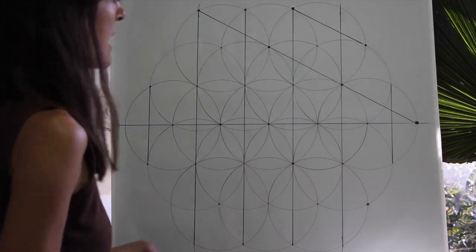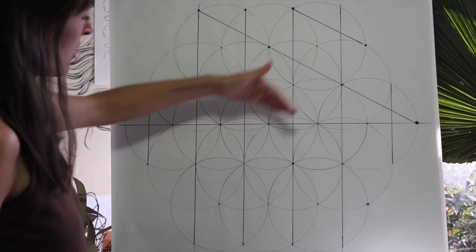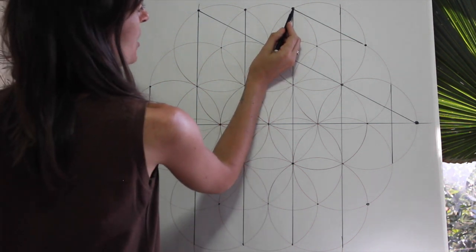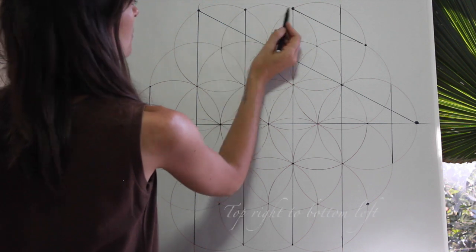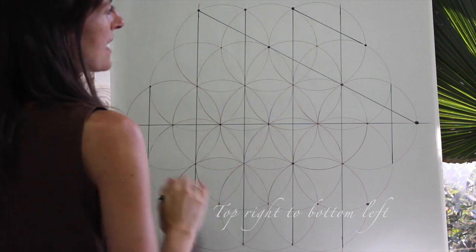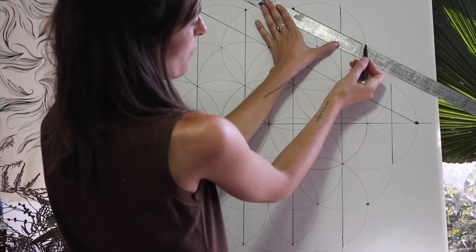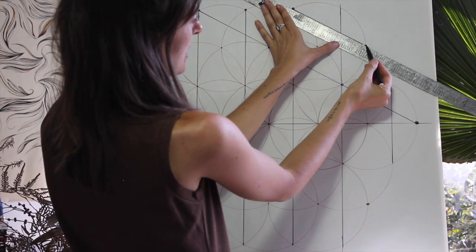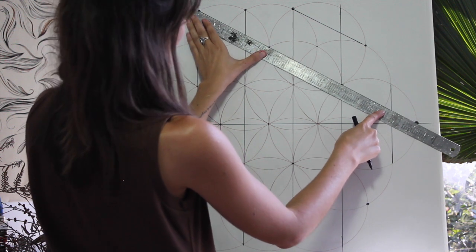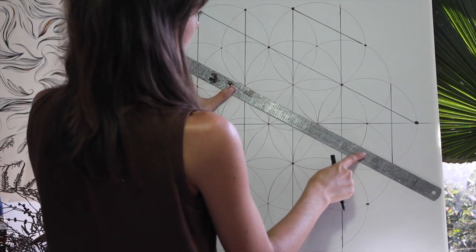Okay, I've started the next step for you. Notice that my lines are going from the top right, working my way down to the left. Now have a look where I have drawn this line from. So if you look at the top 1, 2, 3, and 4 points, go to the second one in on the right, and you just pop your ruler and meet it with its other friend on the opposite side, directly across. And then you just slide your ruler down your second line, slide your ruler down.